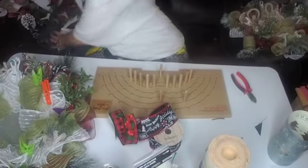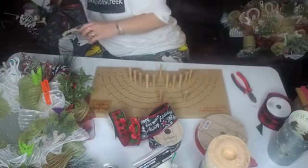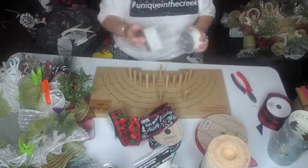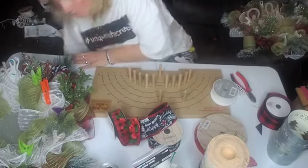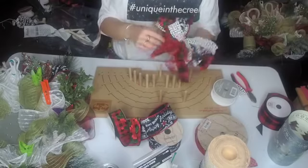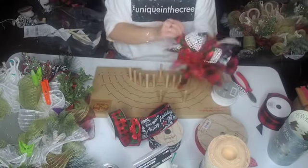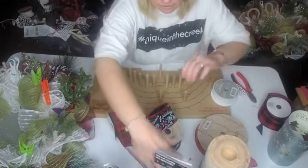Okay, so I'm going to make a quick terry bow. I got flocking all over me. Flocking all over my computer. Look at you going to town now. Okay, so I'm going to make a terry bow just like this one, so I can have one on one side of the centerpiece and another on the other side. So the first one, I take a piece of wire.